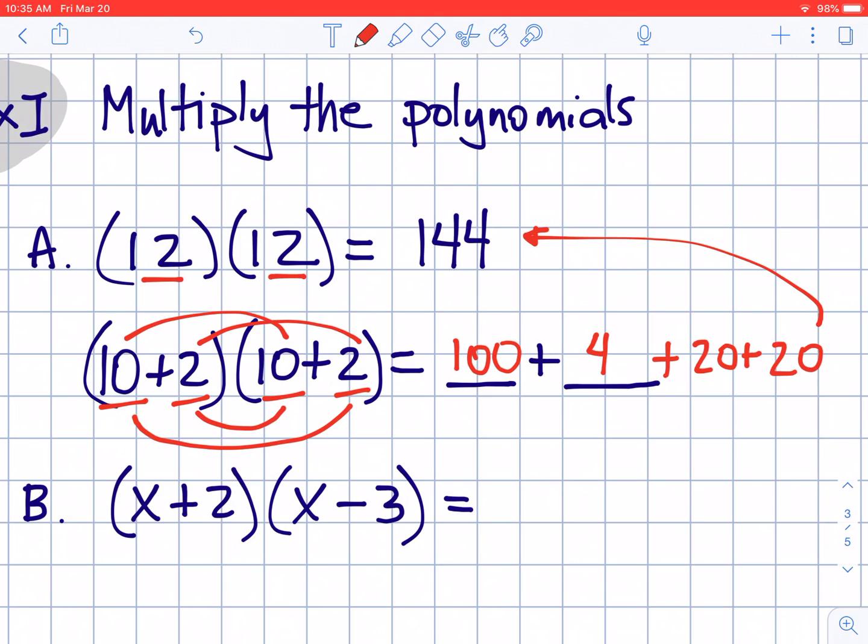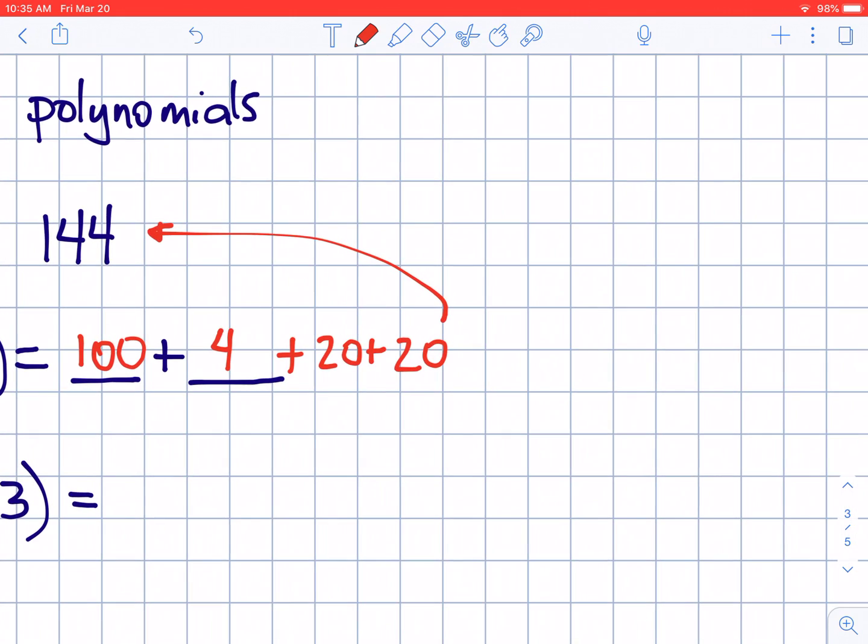There's many ways to show this. Typically in the old days you might have learned multiplying 12 times 12 in this fashion, and that's in essence what we're doing here. We take the 2 times each of those, then we take the 1 times each of those, then we write the answers out here, and then we add them up. So that's in essence what we're doing today, only we're doing it in the polynomial world.